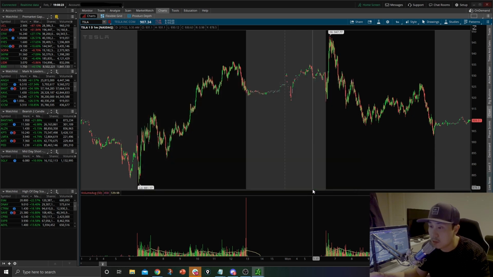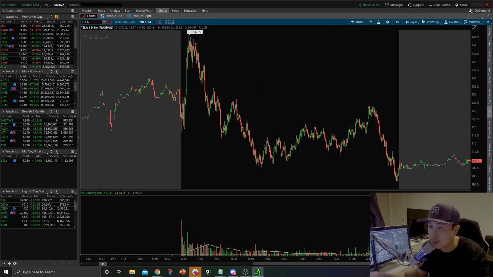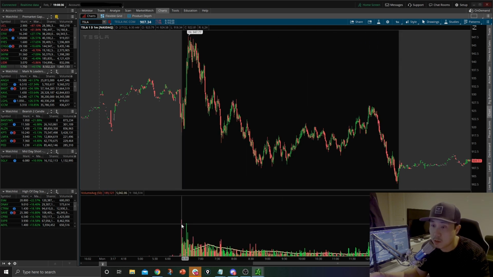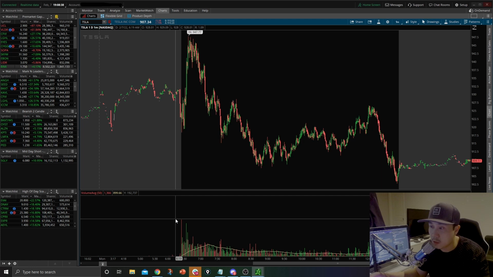From what we just talked about, this is super important. The volume tells you how much volume actually happened at what interval, right? Since we're at the 1 minute, 1 day, 1 minute, right at the open right here, there was a volume of 192,000 shares. So that's significant. It tells you a lot more of the story by looking at the volume. And we'll have other videos to talk about the significance of volume. This is more of a video on how to set up your thinkorswim.